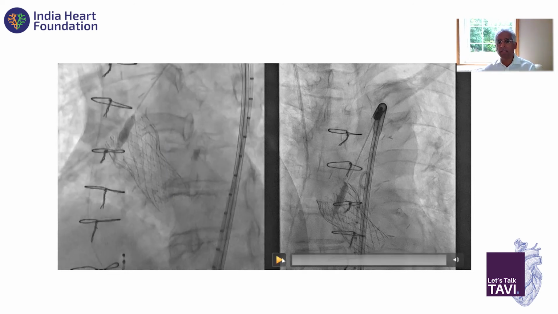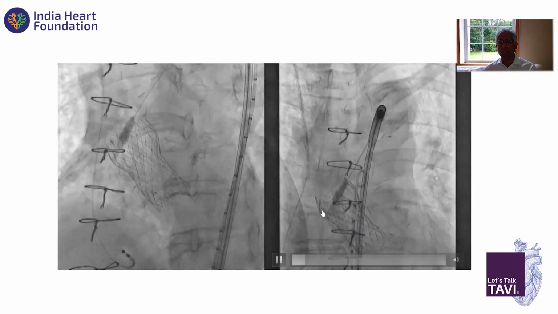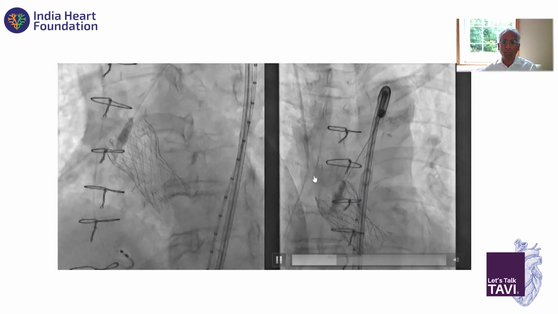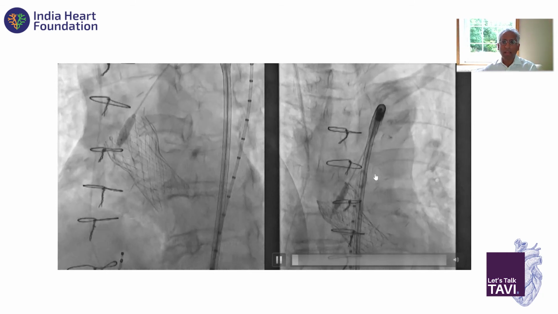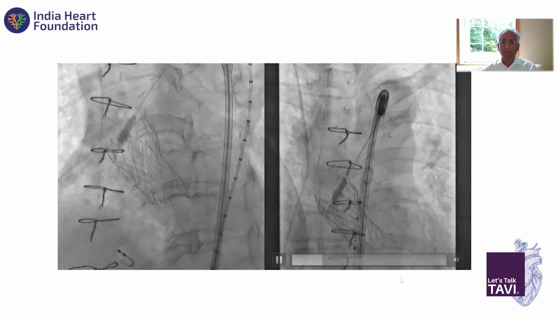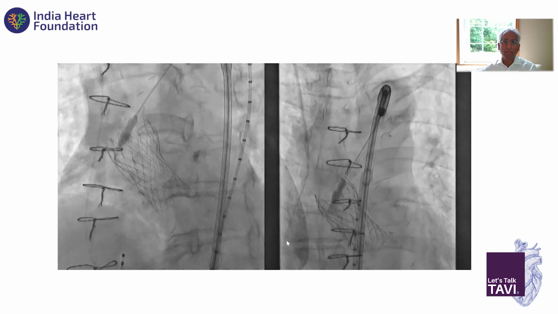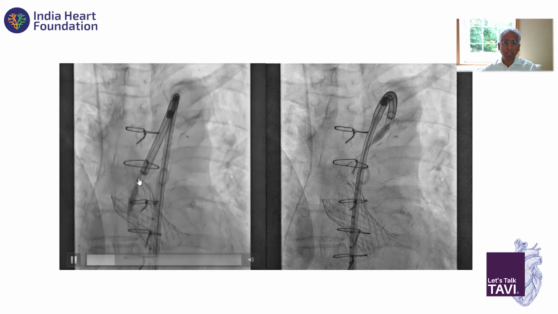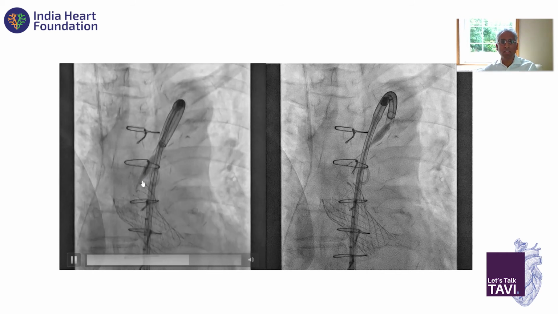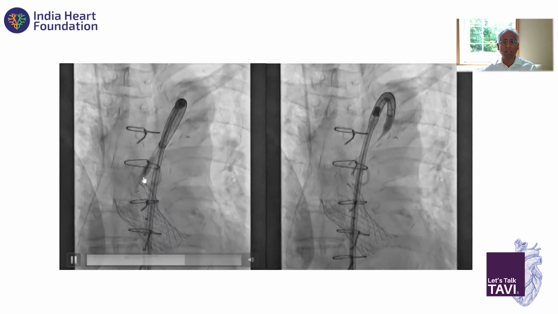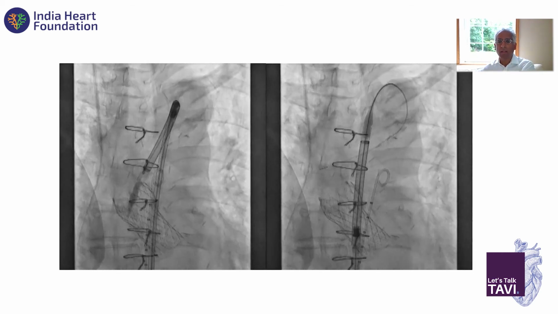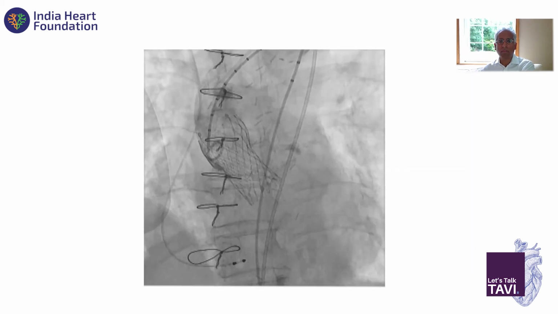So in TAVI, everything is slow, considered, under visualization. So then what I did was to advance the system forward a little bit to pull it up, and then to resheath the device while keeping the nose cone where it is. So you advance forward and resheath it, and as it's resheathing, you allow the capsule to override the valve, nose cone, valve, and then you can safely remove everything. And then I'm just going to go, let me skip that.